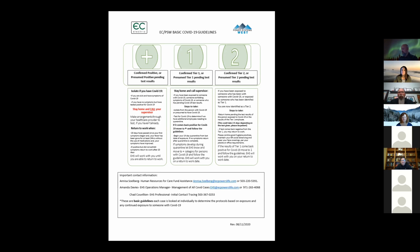But I did want to review that because I know it's confusing. Just understand that when we identify somebody in one of these categories, I go through this whole process of understanding their exposure, understanding their close contacts, and making sure that they understand what that process is going to be. It may not all be clear to you as a supervisor, but know that we've worked through it and we understand it. The end result that I'm giving you, we didn't get there just by chance. We went through a process of identification in order to get there.